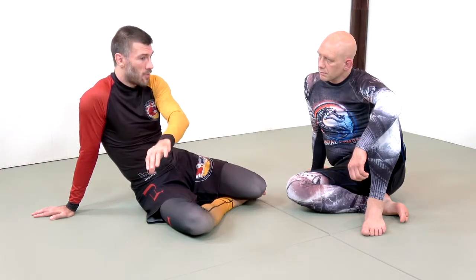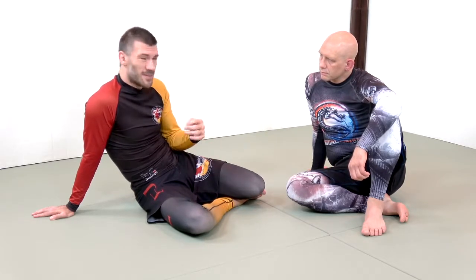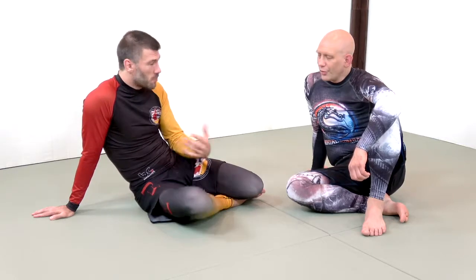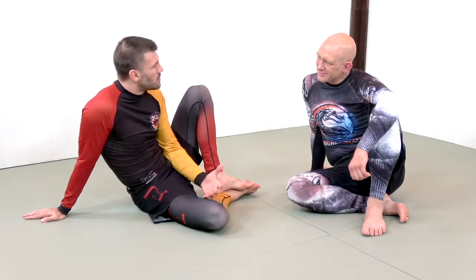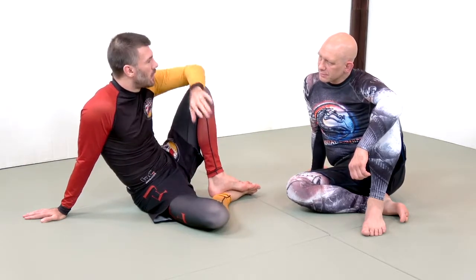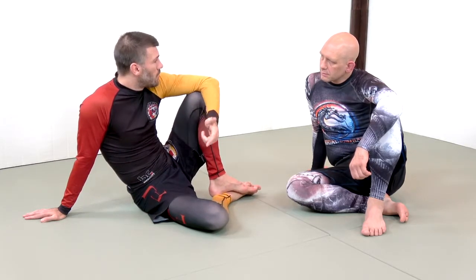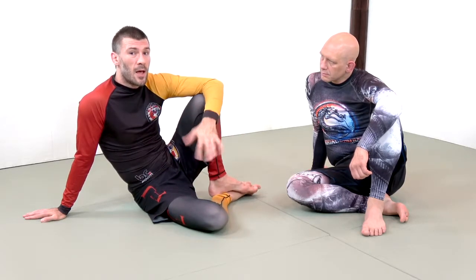Whether they're able to take them back to their own academy or whether they just practice them when they're with us, that has been the single thing. I don't know if it's completely unique. I don't know if anybody else uses this exact same methodology, but nobody uses that terminology. So there you go, yeah. It's a fairly proprietary system that we use to drastically accelerate the rate of skill development of our students and of our visitors. So I highly recommend that you watch some of these upcoming videos that include just me training at my academy, how I've developed this guard or these guards, and use it to first develop this and then see how it works in the rest of your game, and let me know what results you get.